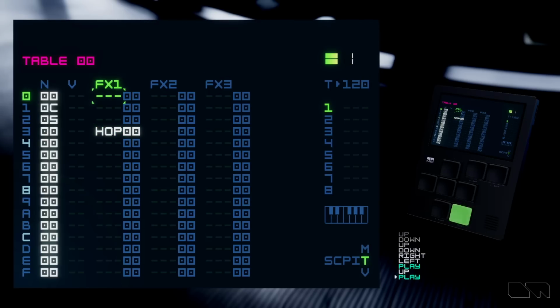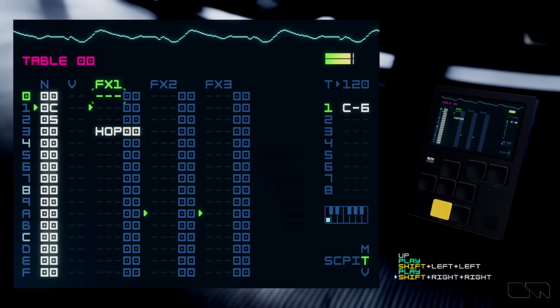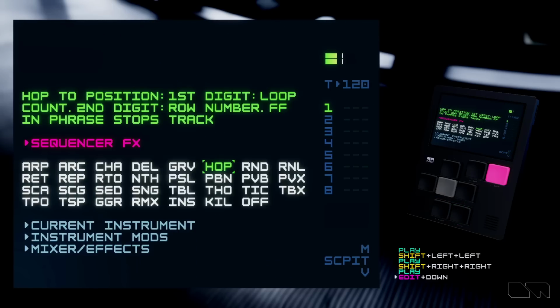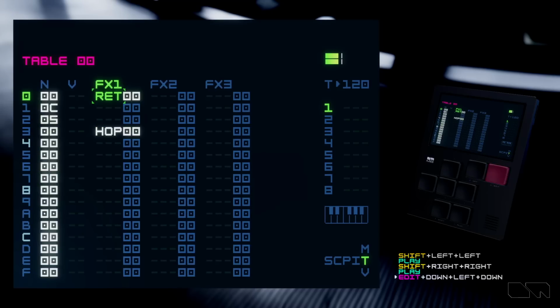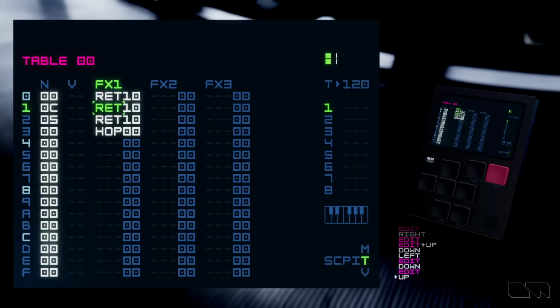And you can also see how it's not re-triggering the note. It's just doing kind of a slide between the pitches without actually re-triggering that sample. And if we do want that re-trigger, how I tend to do it always is use the retrig command. And if you just hit edit and up once, you can see at the bottom it says retrig now. So I could just do 3 of those.